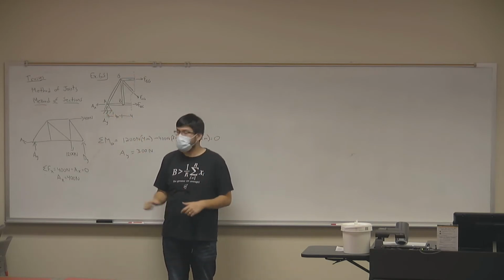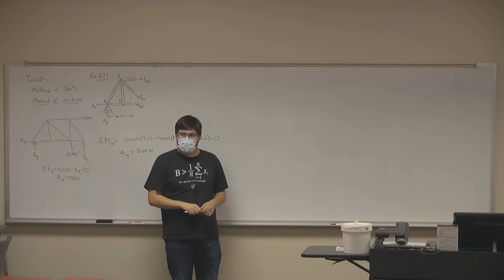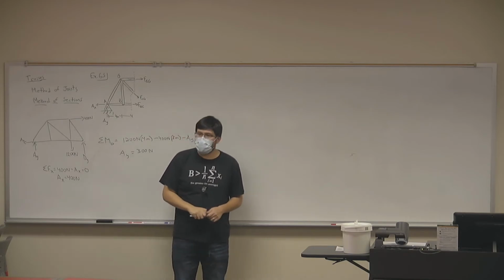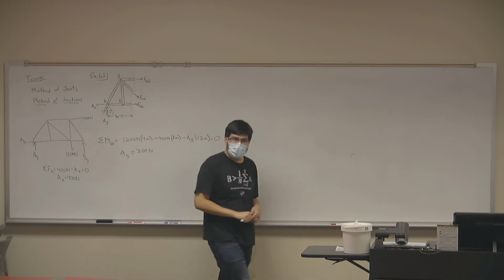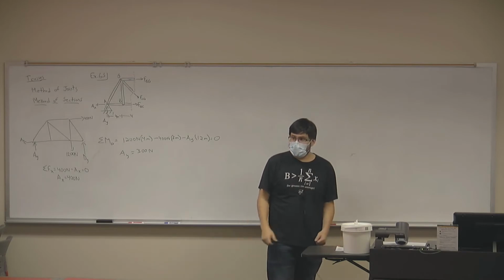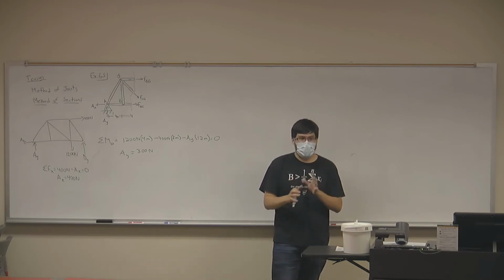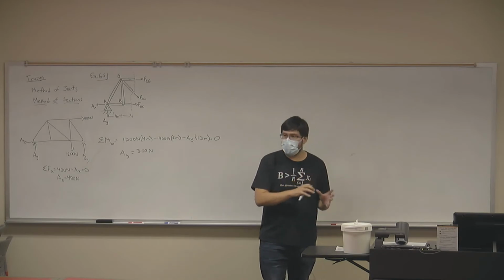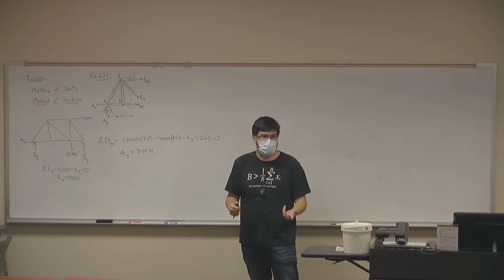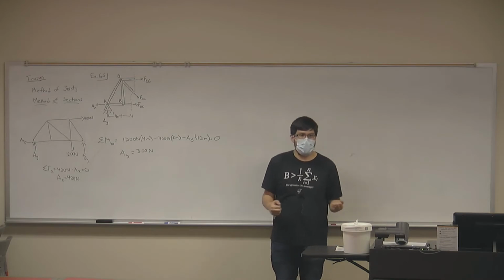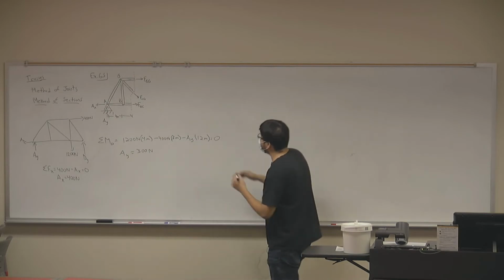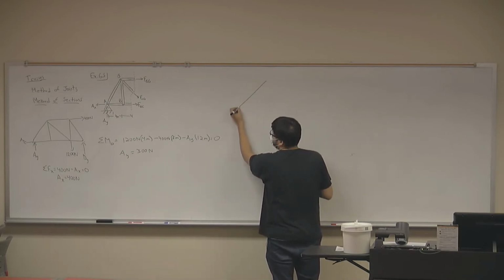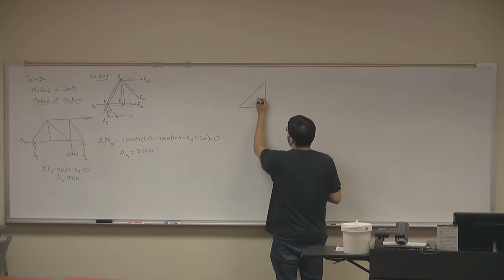Do I go back to the method of joints and go from here to here? That wouldn't be the case. How can I solve this system now? Now that I've cut everything, I've reduced it into my simplified system. Just as a rigid body, that's correct. So we cut our system into different sections, and we can solve each section as a rigid body, as long as we have some external force acting on it. It can be a reaction force, it can be some impact force, it can be a body force. So as long as we have an external force that we know acting on it, we can solve this as a rigid body. So we take this truss, and it essentially becomes a rigid body, or at least we treat it as a rigid body.